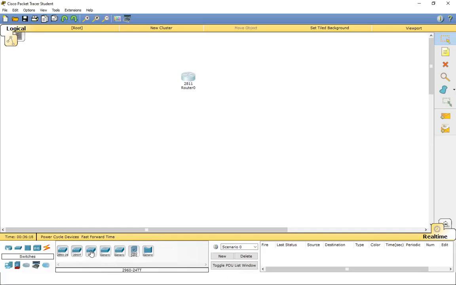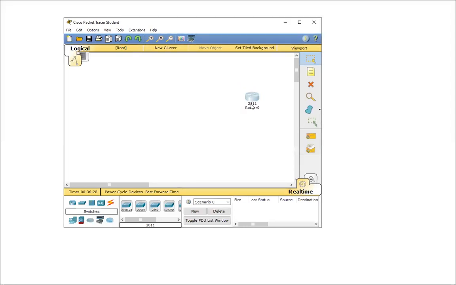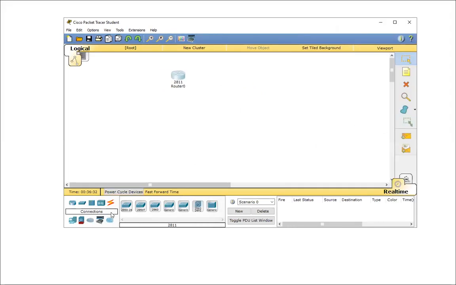So here I'm just going to take a couple of switches. Switches don't matter here. After the router, can you see there is a switch symbol here? Can you see the switch? If you couldn't see, let me minimize and show you. So there you go. There you can see the switch symbol. When you hover over it, you'll be able to see the device name. Hovering over there with my cursor, you can see router, switch, router, switch.